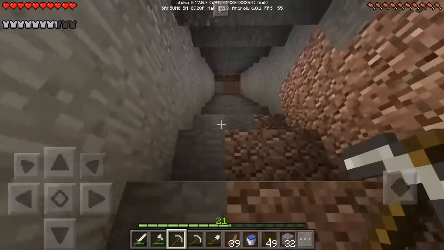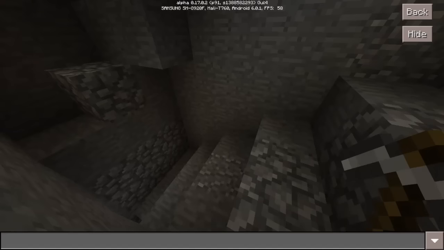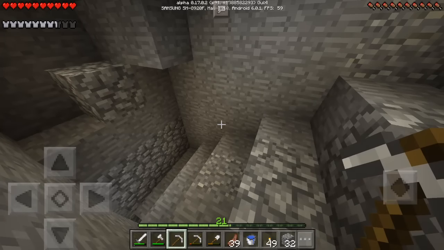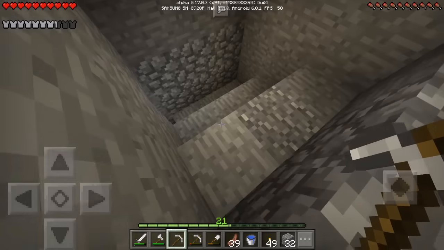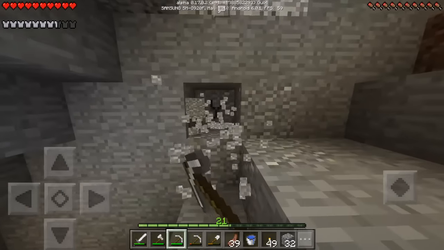Wait, how many levels down is this? Probably like, I don't really know how many levels down I am. Can I do coordinates? How do I show my coordinates? Can I do that? Oh, I can't because I don't have cheats turned on because I want to get achievements. Oh, well, that sucks. Okay, I can't show my coordinates, so I can't see what level I'm on. Oh, well, I'm just going to go ahead and just go about here and probably just dig this way.